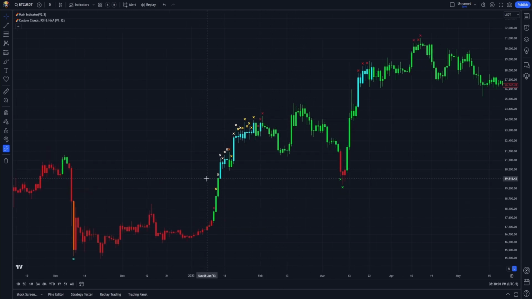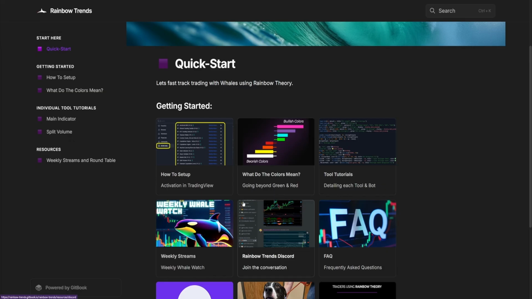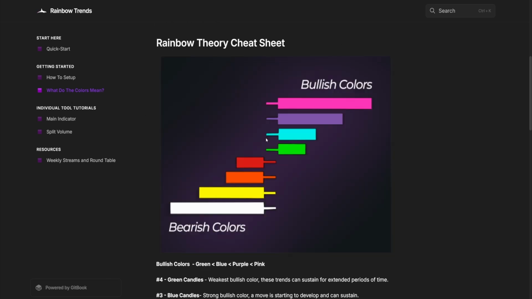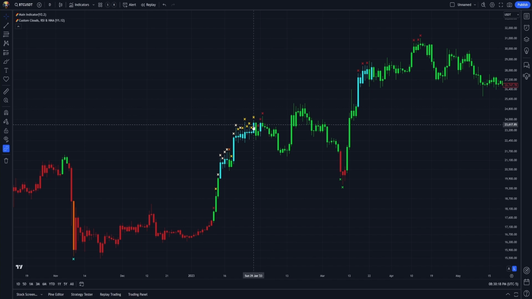We initially did testing where we ran the same colors as the bullish candle prints, as in these Rainbow Trends colors here. So if you go back to the original cheat sheet, we have our 4 bullish colors, our 4 bearish colors. We've essentially flipped these upside down to make the RSI stand out and easier to read. And that's why it's inverted here.